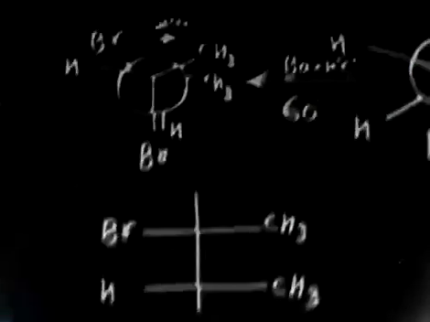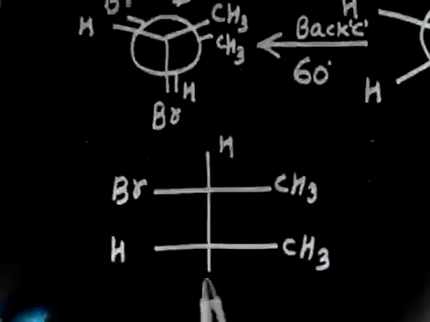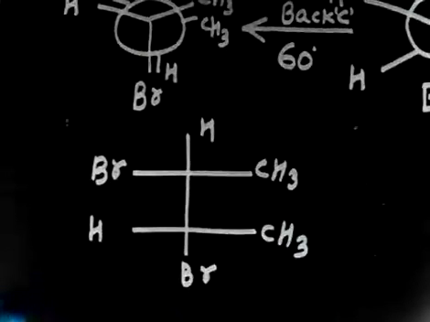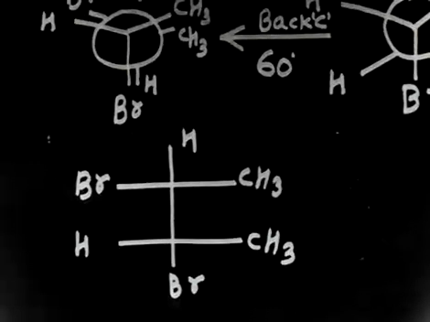Are you getting? On this carbon, hydrogen is below. On this carbon, bromine is below. So this is the Fischer projection formula I will get. Are you getting? So this is the Fischer projection formula I will have. If you wish, you can do interchanges also, because two interchanges do not make any change.